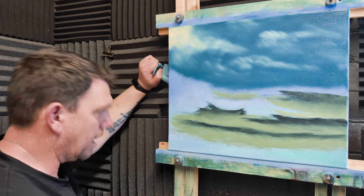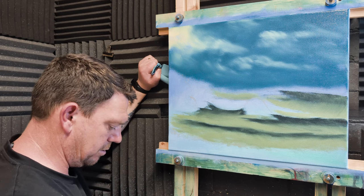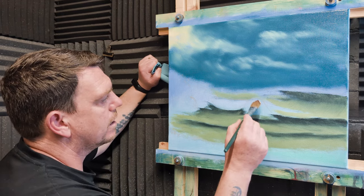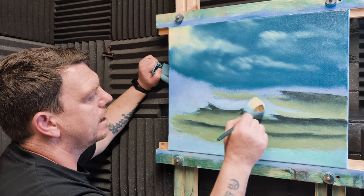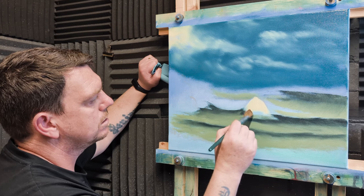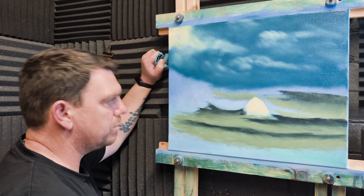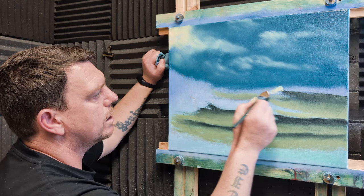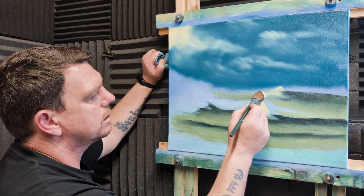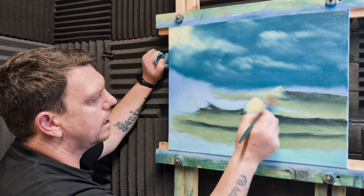I'm going to grab another brush and I'm going to get a little bit of the sun colour and a bit of that water. And I'm just going to pop it in there. That's the eye. That's where we can see straight through. Now, we know where to go now. Maybe there's a little bit more of a one up there as well. Okay. Something like so. And we'll just tease these together like that.